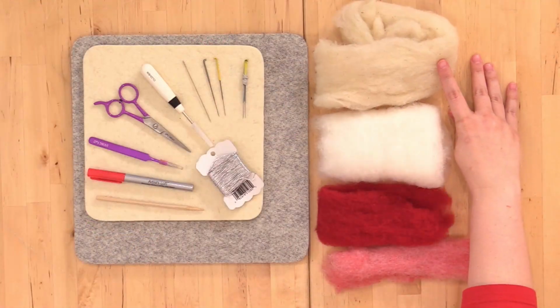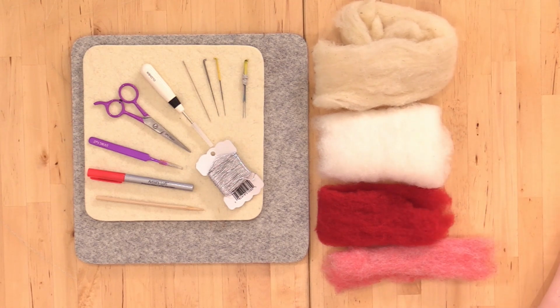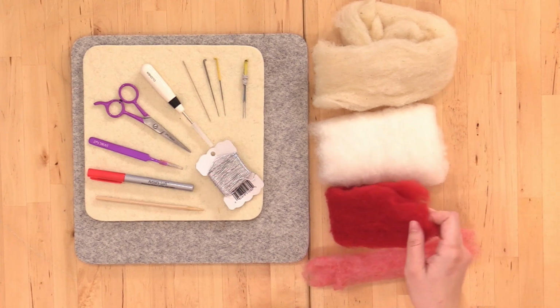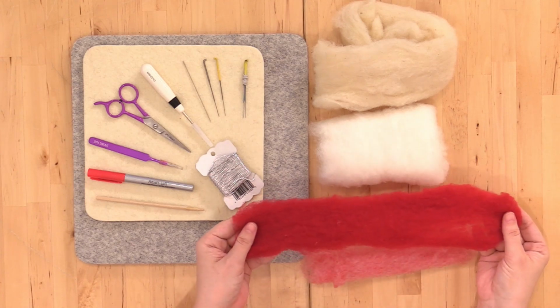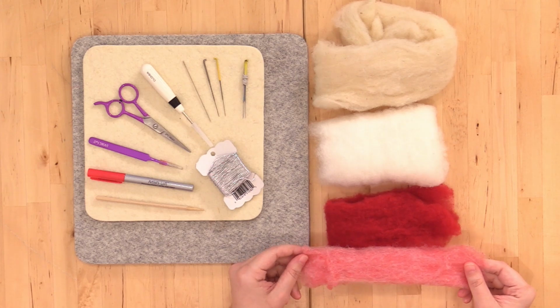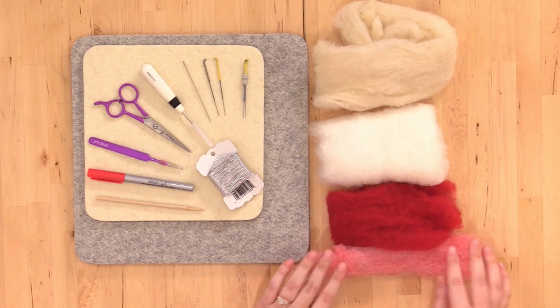Let's take a look at the supplies. For our wool, we've got about 1/2 ounce of core wool per peppermint. We have a white wool that we're going to be wrapping our core in. For the reds, I'm using MC1 Vintage Red. You could also use True Red. And then we have this beautiful heathered rose petal here. If you didn't have this, you could just blend up your own.